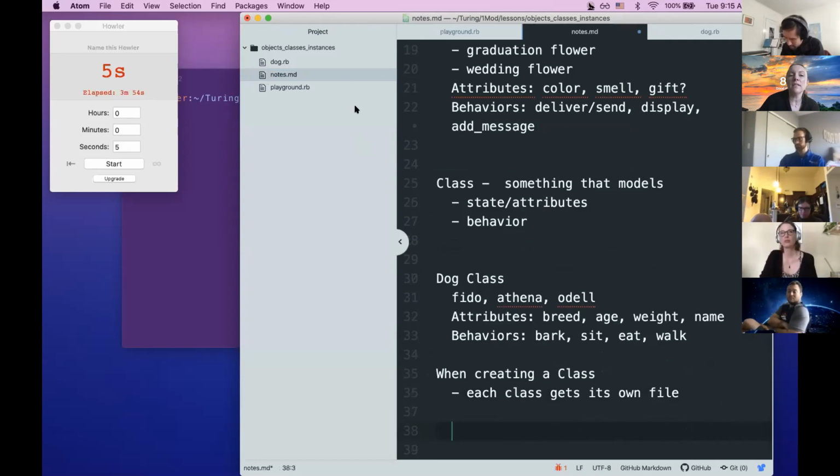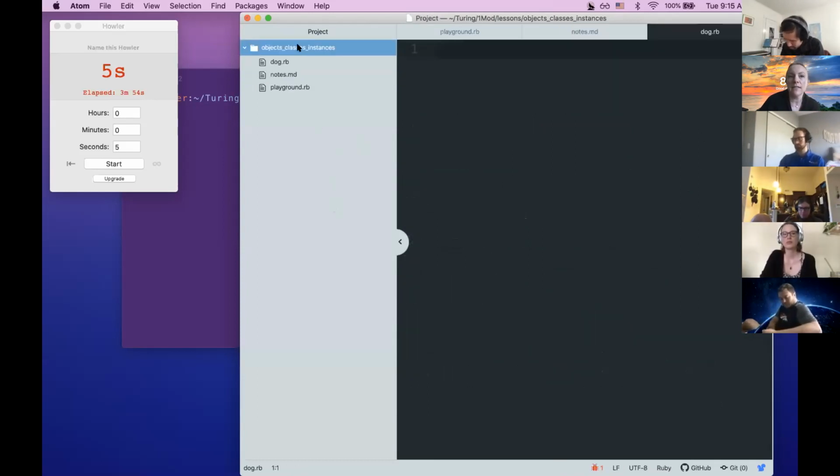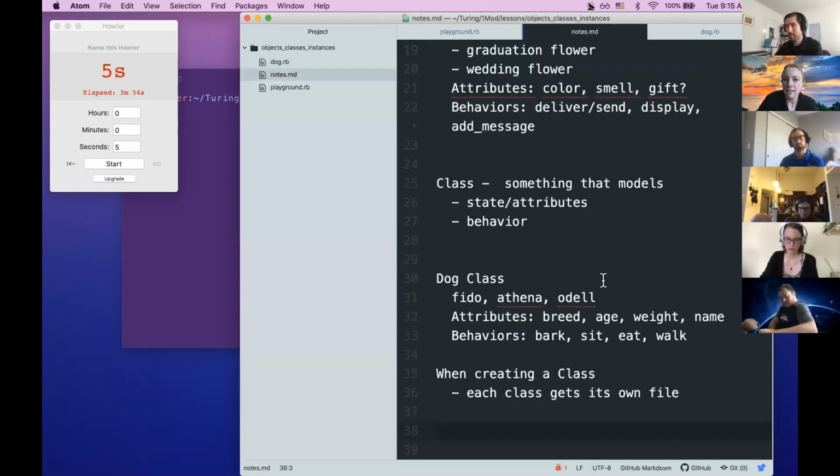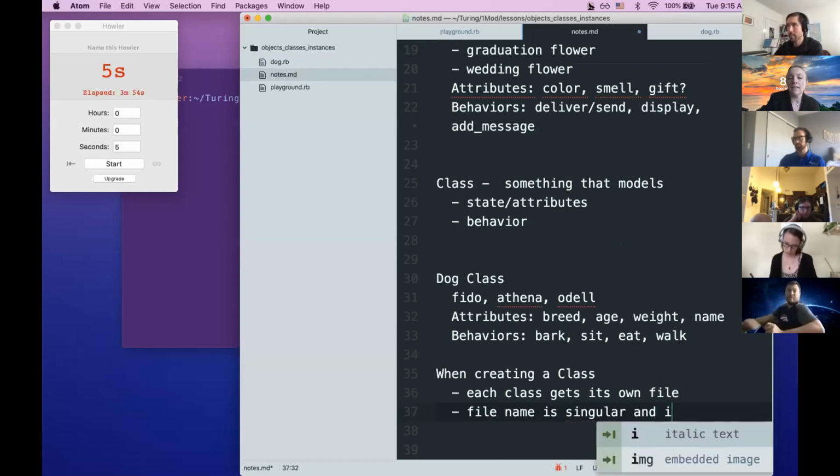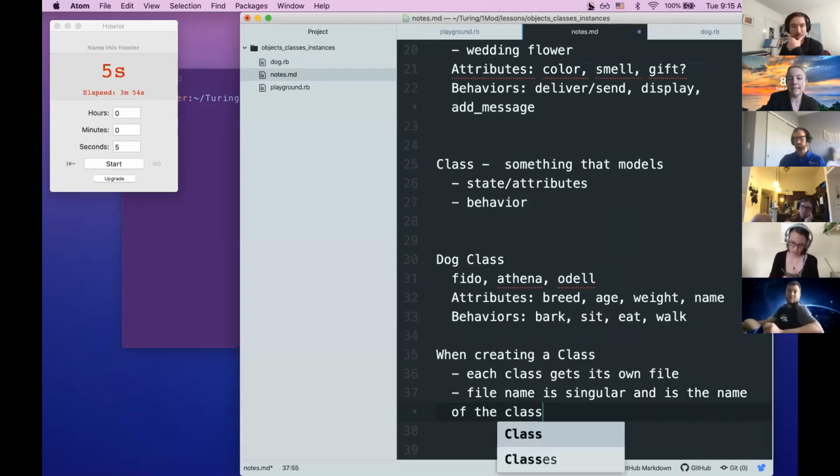If you'll notice in my file tree on the left-hand side here, within my project directory, so objects, classes, instances, I've got a file called dog.rb. So dog is singular. The file name is singular, and is the name of the class.